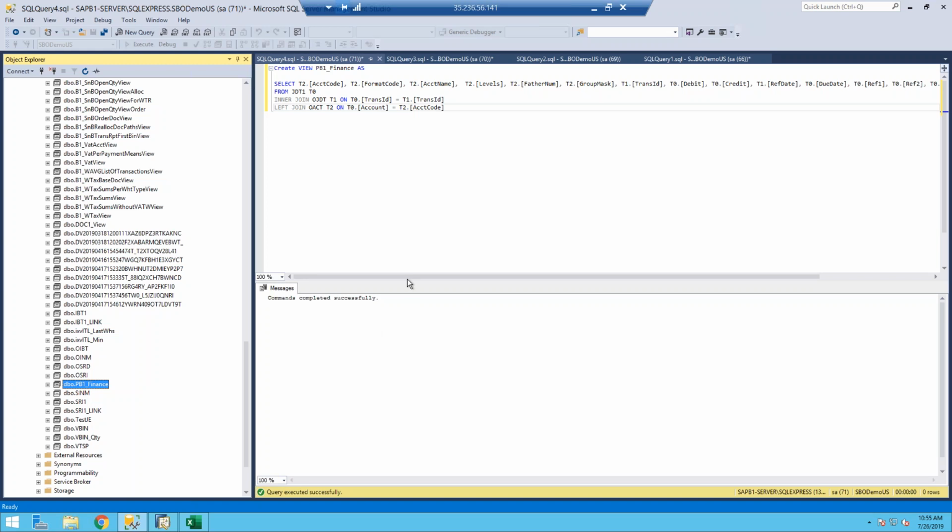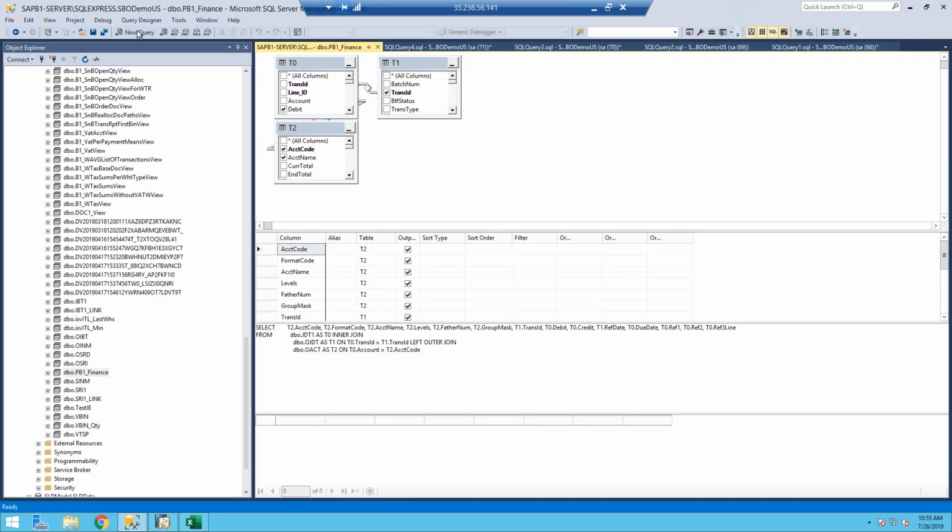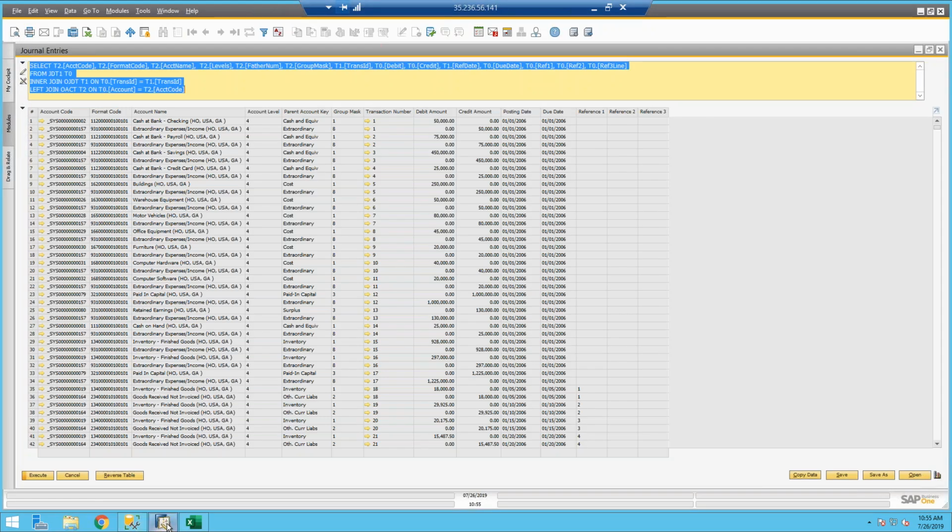If I go to the design, you can see how I can add different things. I can execute it from here, add tables, add fields, anything that I wish. And after I do that, don't forget to save. You could also execute the view from SAP. But this is basically the view.